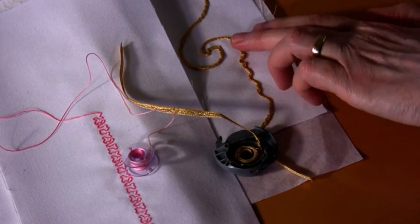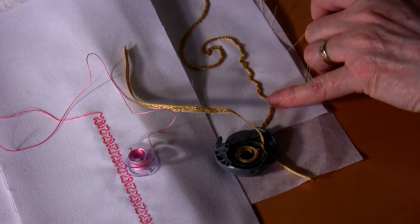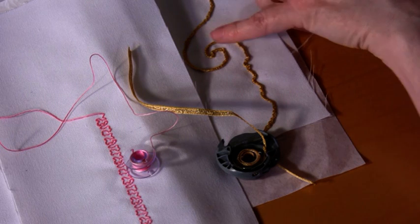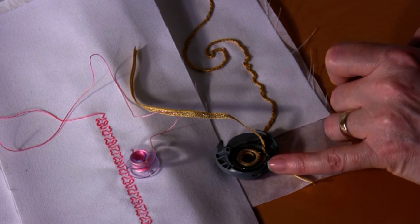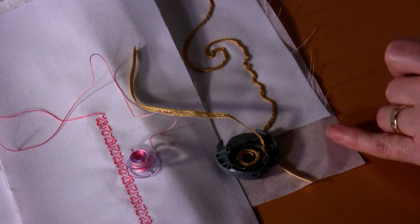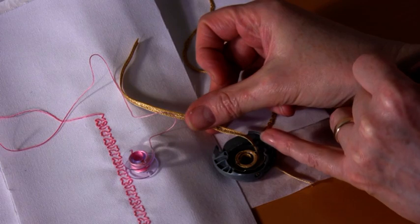It's pretty amazing what you can get through this creative bobbin case. For this particular ribbon here, we've hand wound it onto the bobbin, and instead of going through the tensioning system, we've laid it over the back and allowed it to just pull through naturally without any tension on the thread.